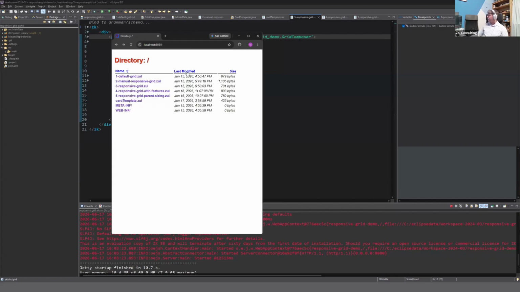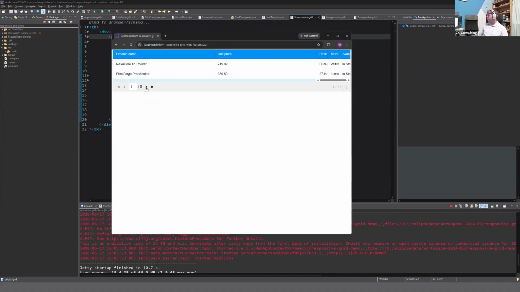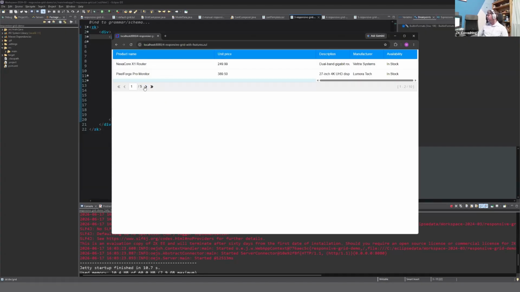Now, you may be using some feature of the grid that are a little bit more complex. Let's say, for example, that you are using a grid with paging or any other additional thing. So in this case, we have a grid that has both the paging attribute, the paging mode, and the frozen component, which freezes two of the columns at the start of the grid.